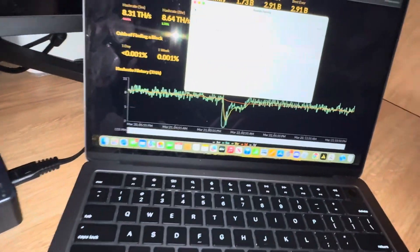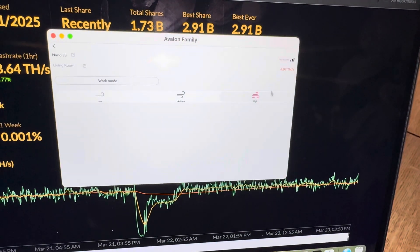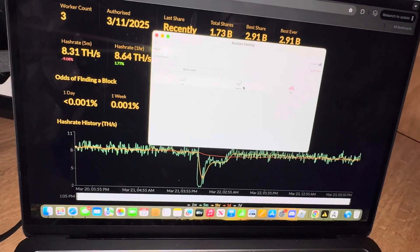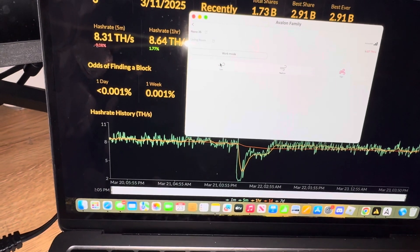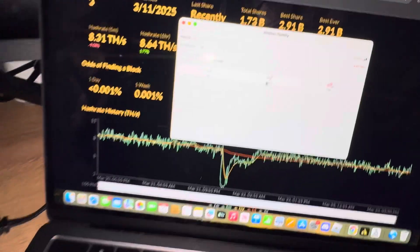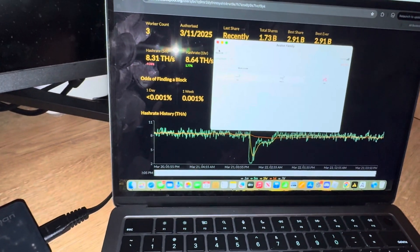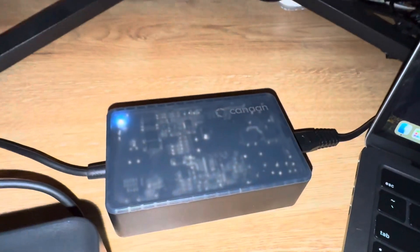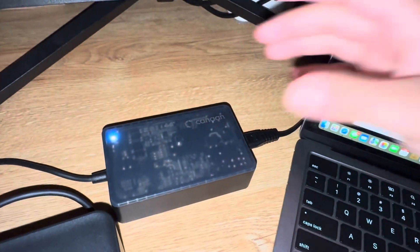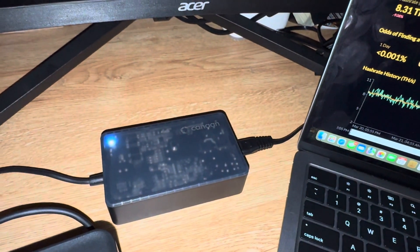The work modes are low, medium, and high. On high I usually get around 6 to 6.2 terahash. On medium you get around 4 terahash. On low I haven't used it yet but I'm assuming it'll be around 2 terahash. The battery is very hot though — burning hot. Avalon did say they upgraded the battery, but I don't know if they really did, or if they did it wasn't a great job in my opinion. I might have to add a fan on top or put copper heat sinks inside to cool it down.